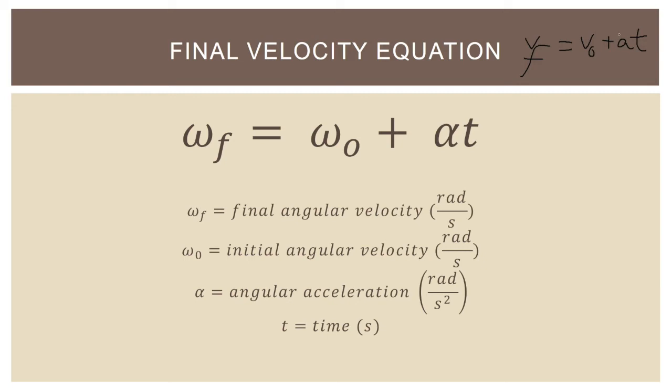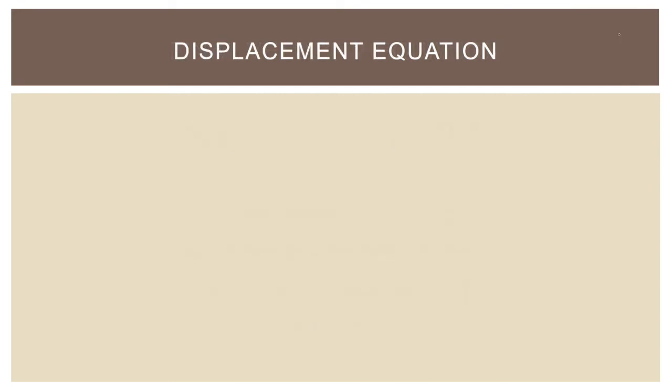Okay, moving on here. Now we have the displacement equation. Remember, the displacement equation in the reference table is written like this: x equals x naught plus v naught t plus 1/2 at squared. And when we needed to use it, especially if they were just asking us for the displacement, oftentimes we would just write delta x equals v naught t plus 1/2 at squared.